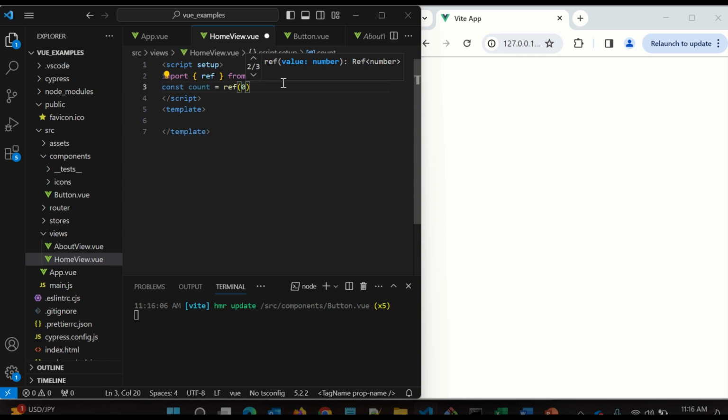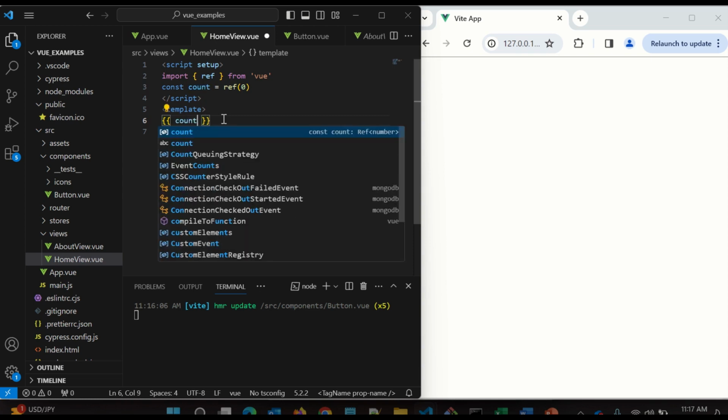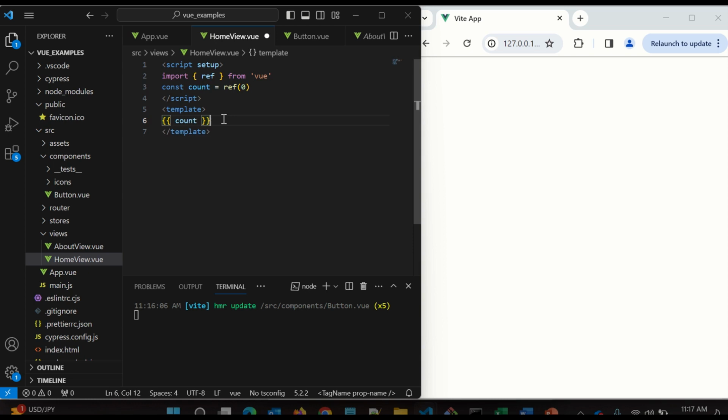So the initial value will be 0, and we will increment by 1. Now we will have a count here. Let me save and see what happens.